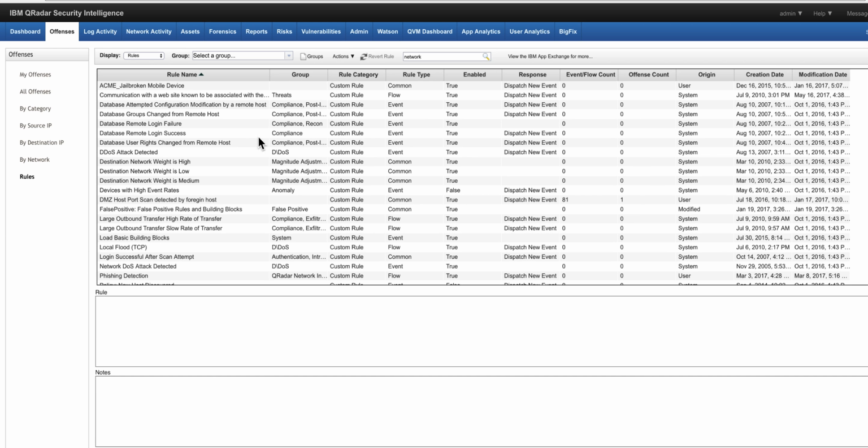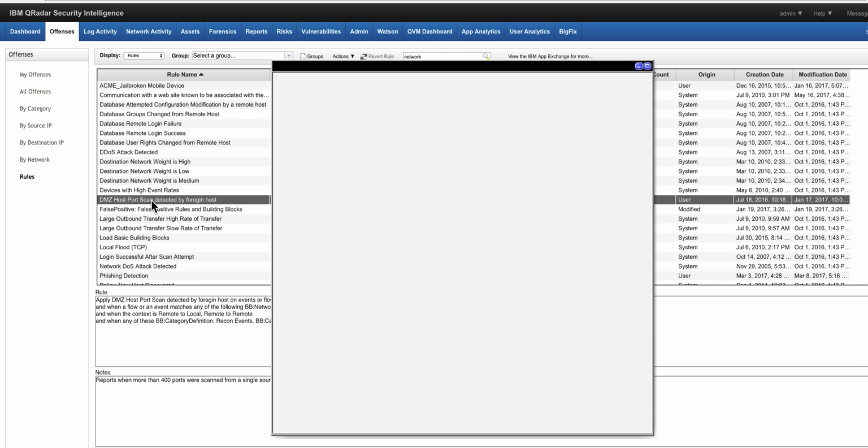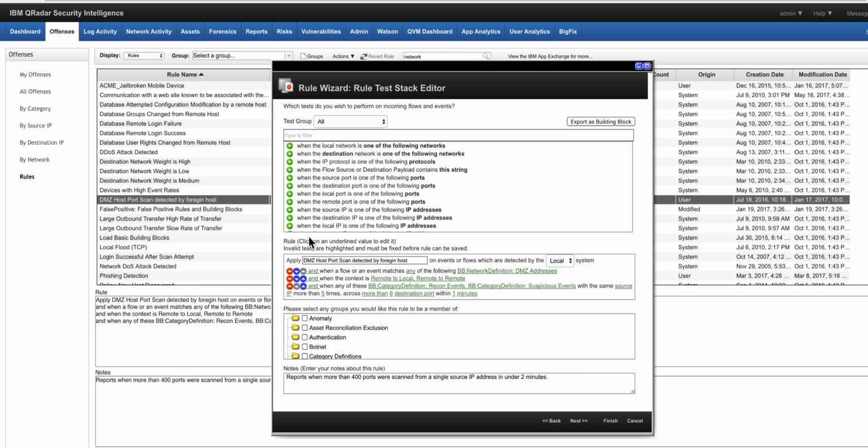So picking one randomly here, for example, this one, DMZ host port scan. Well, you need to define in a building block that is a network definition. We had a separate video on the host definition, which is also related to this, but this is network definition, DMZ addresses. We're going to show you how you do that on the admin tab.